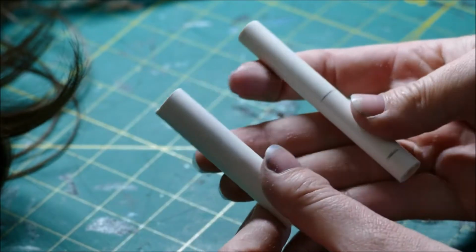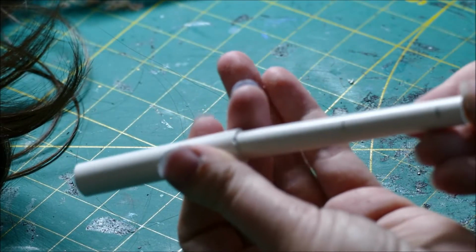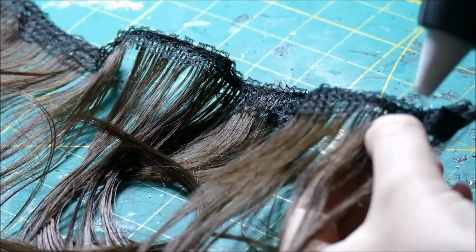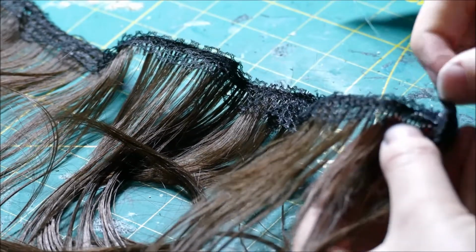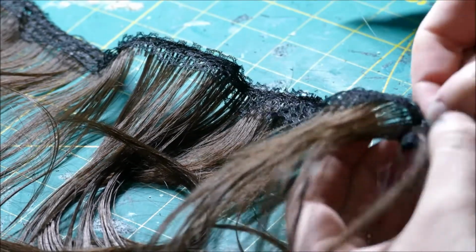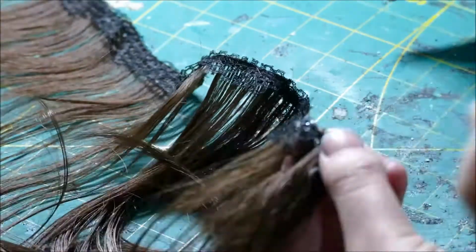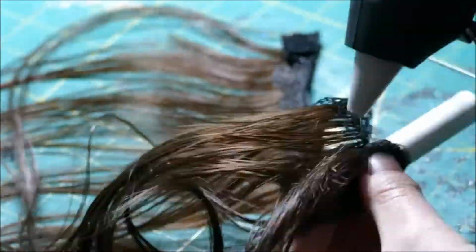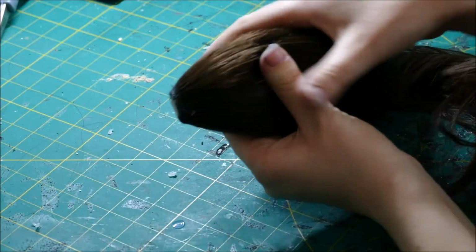Take 2 PVC pieces, one should be bigger but shorter than the other one, so you can stick them together but also attach the ponytail to the base wig. To make the ponytail, take your first thread, roll it up while securing it with hot glue. As you can see, this gets glued to the bigger PVC pipe. And now continue gluing the wefts to the PVC piece until you have something that looks like an actual ponytail.